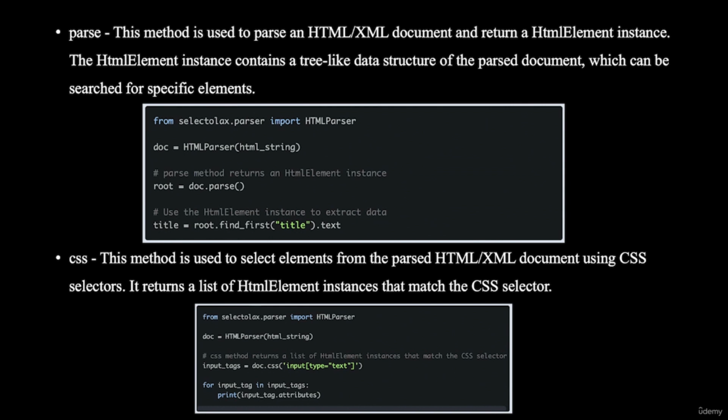And the next is the CSS method, which selects elements from the parsed document using CSS selectors, returning a list of HTML instances that match the selector. And in both of these, we do have an example. Both of these examples will be explored at the end of the presentation.